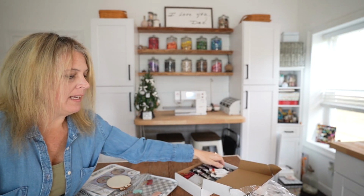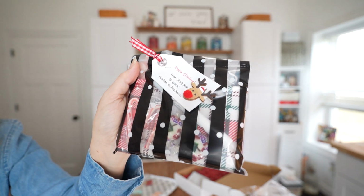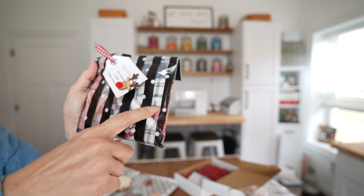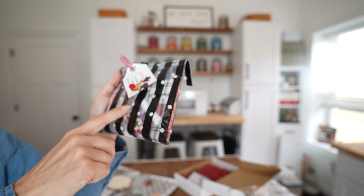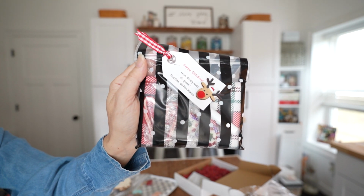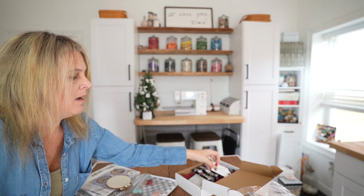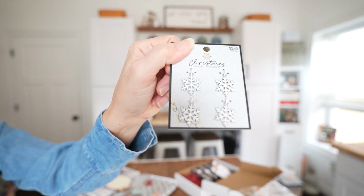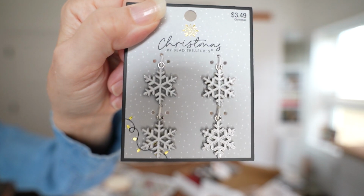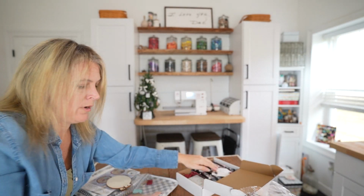In that package I'm giving her, I've already put it together and stapled it, but this says Happy Stitching and has my information on it. Inside is a fat quarter of Christmas fabric, some scissors, some mints, and some candy canes. This is what I gave my table mates at the last retreat. I'm also going to put in some little snowflake charms she can use for finishing, because I think those are super cute. So that's going out this week for the ornament swap.